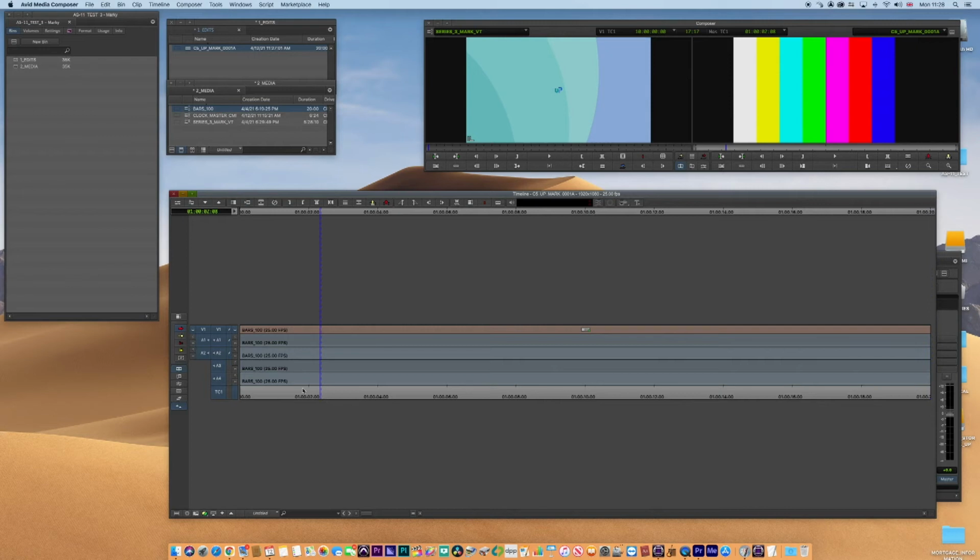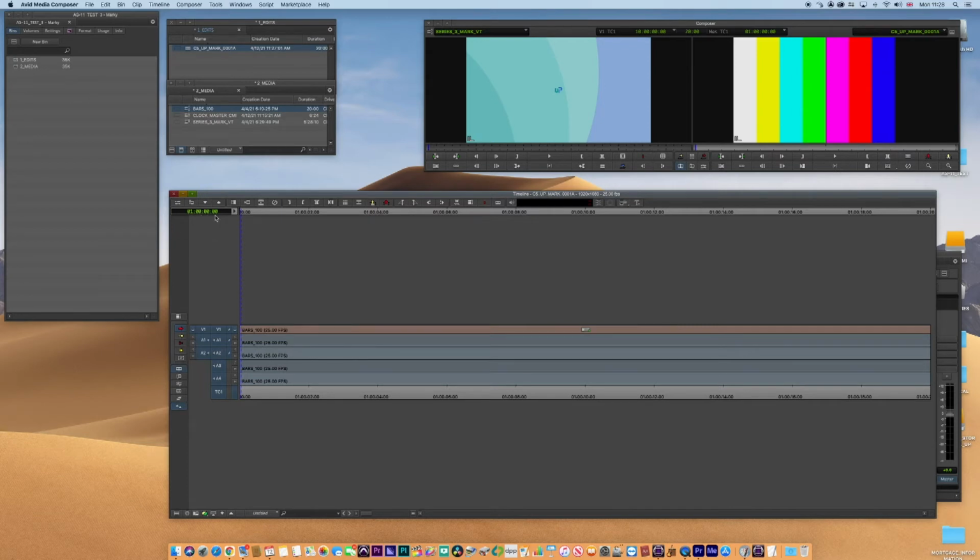Bars will be plopped into the timeline. Great, so we've got 4 channels of audio. I don't need all 4, we'll deal with that in a moment. One of the big things about an AS11 deliverable is that we need to make sure the starting time code is correct. Now, this is an American way of doing the starting time code. 01000000 works for them, that's fine.